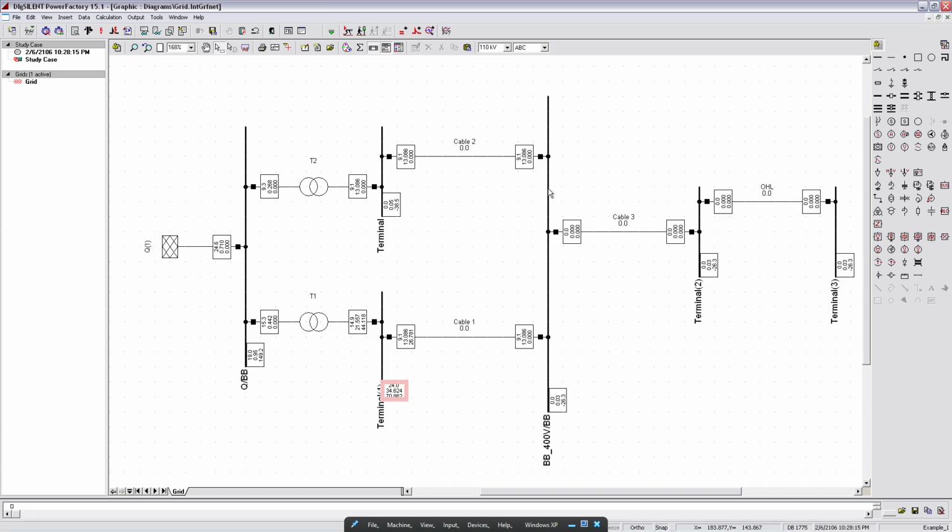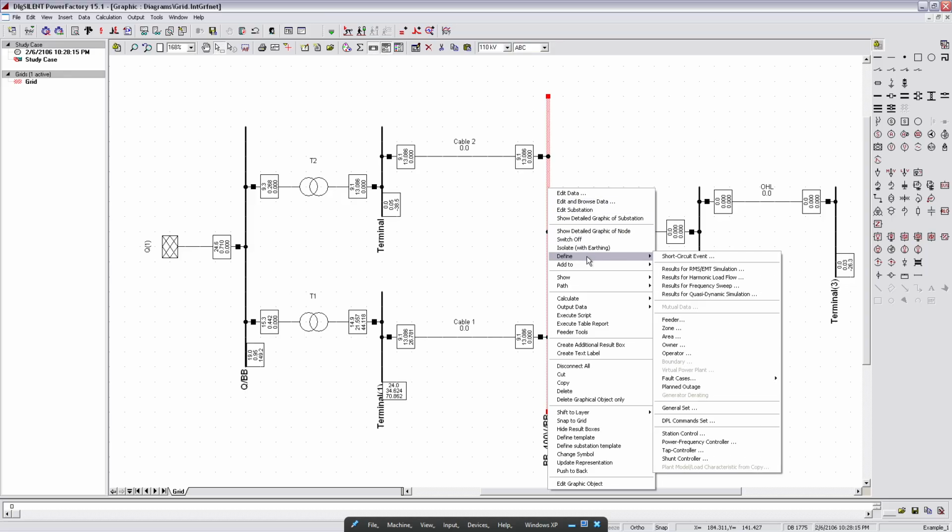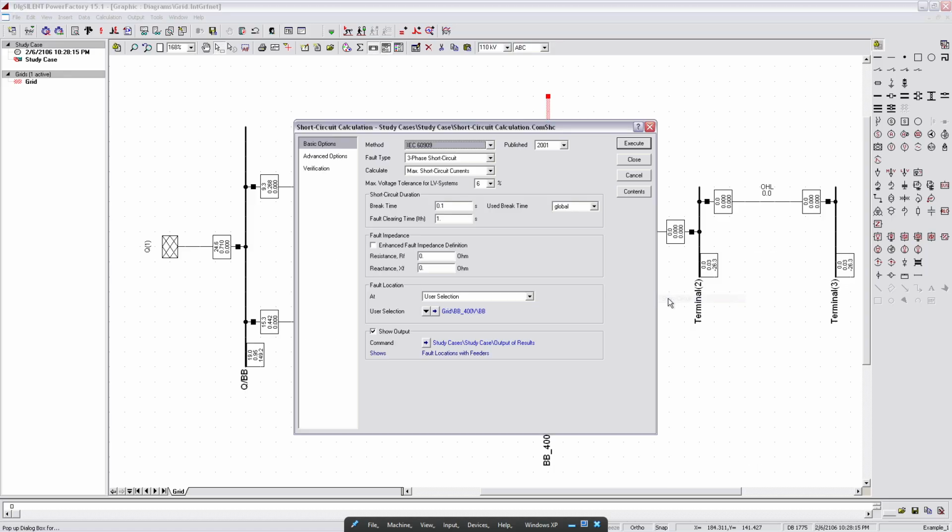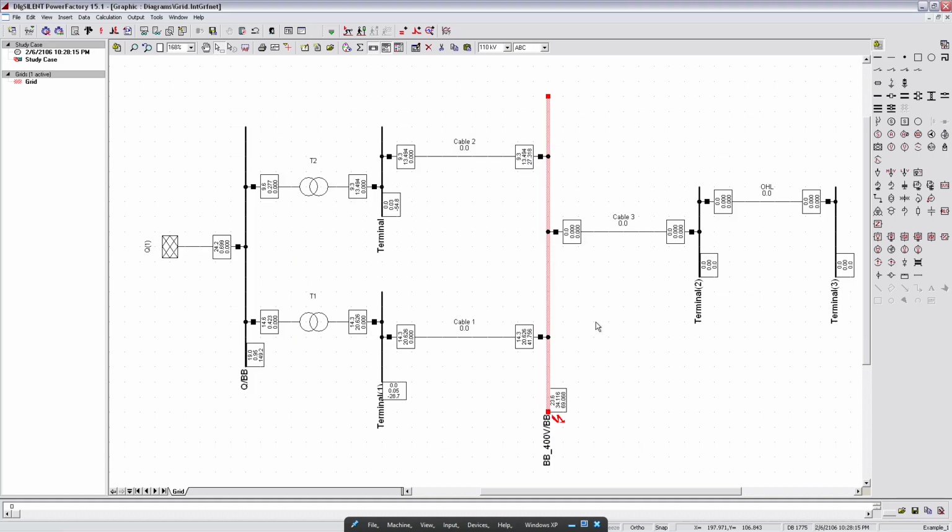Let's do the same for position 2, that is F2 here on this bus bar. We can right click, then calculate the short circuit current, specify what norm and version, and calculate. So here we had a three-phase short circuit current of 34 kiloamperes in steady state and a peak value of 69 kiloamperes.